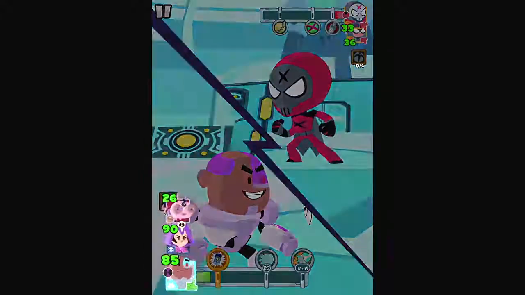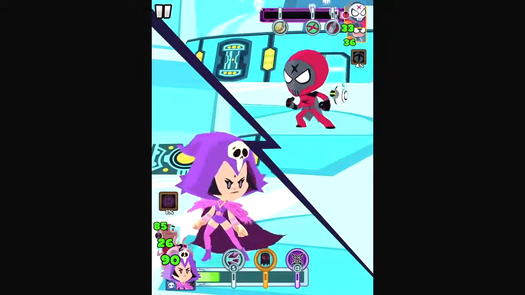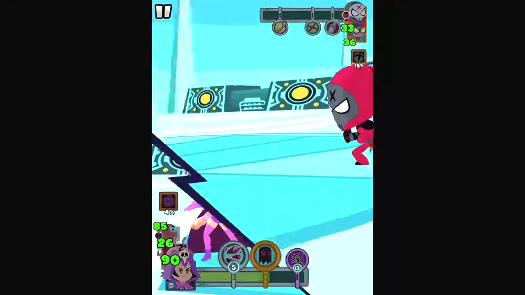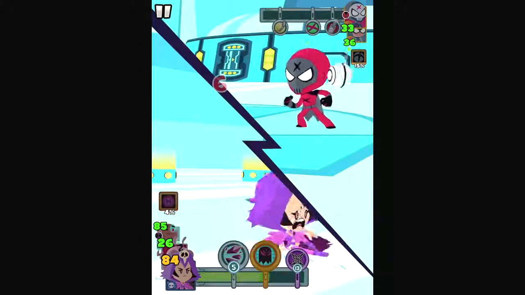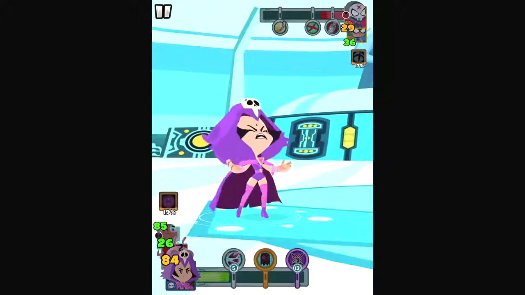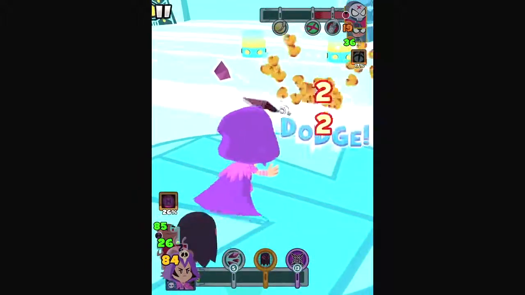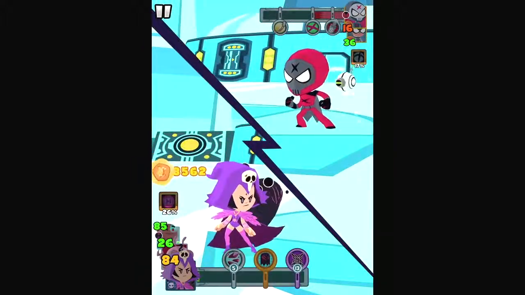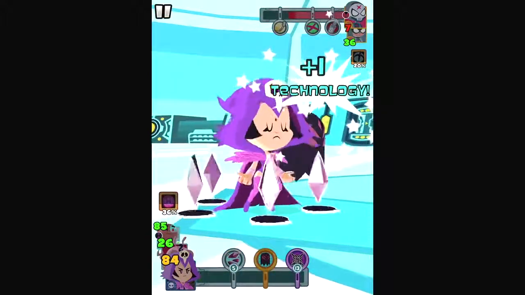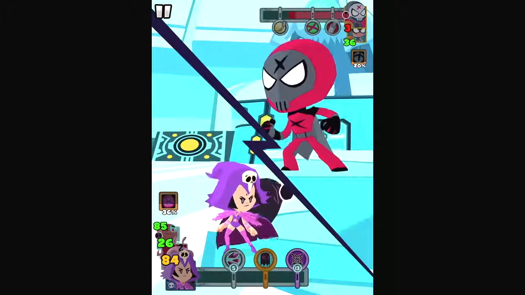3, 2, 1, go. Let's see, Cyborg, Radical Raven. He's dodging. How despicable. Okay. Uh-oh. Good thing we have 90 HP. Alright, we're gonna do this. And since you are so dodgy right now, we'll just keep firing. Spray and pray. It's a tactic that works. Alright. Technology for the win! And it's super effective, which helps.